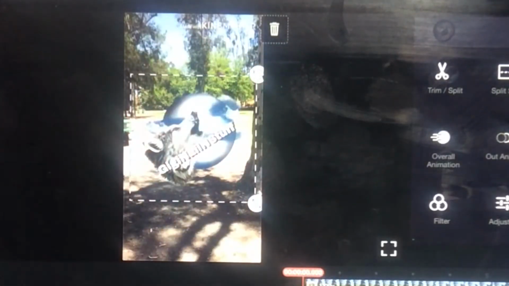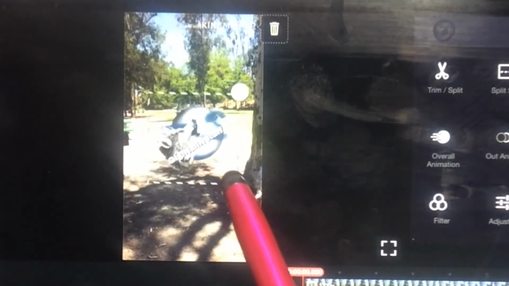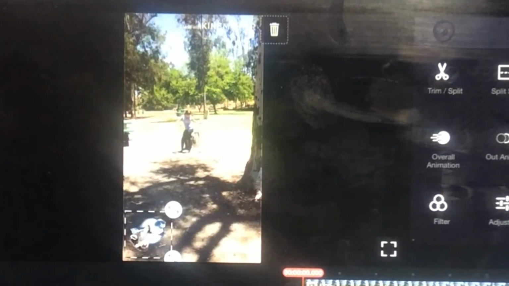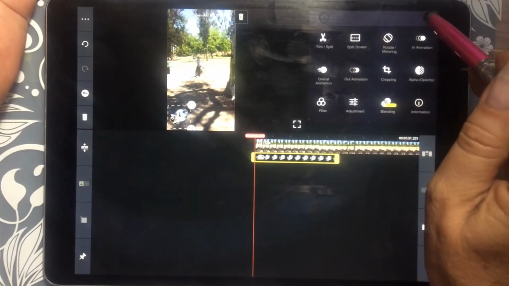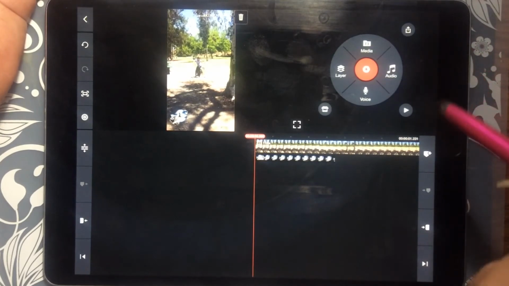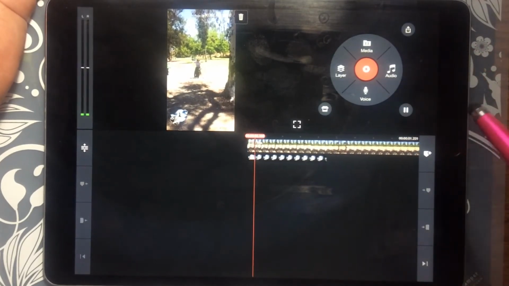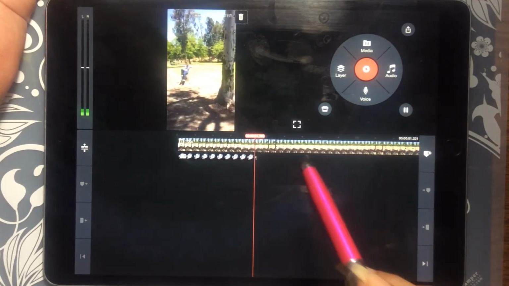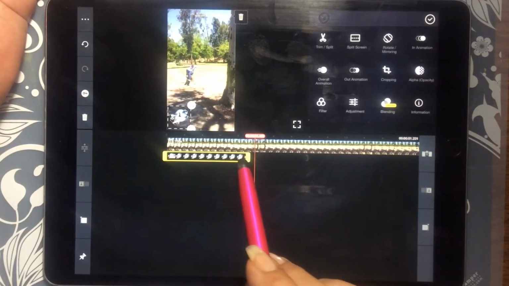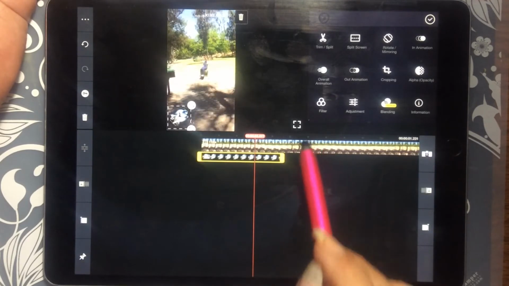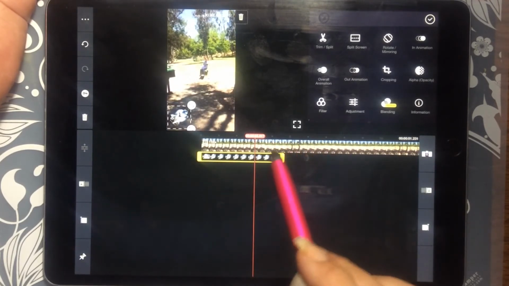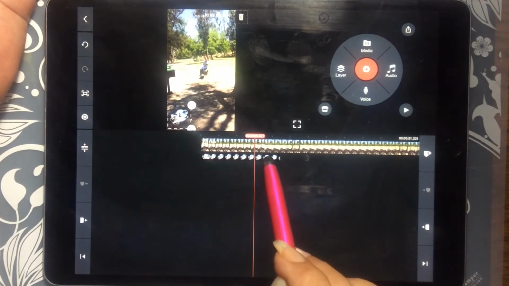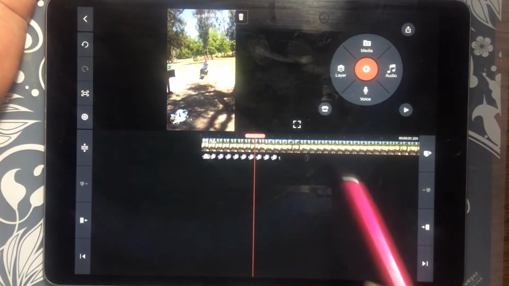And it looks really big, but all you have to do is just make it smaller and put it where you want. That's it. And you hit the check mark up here in the corner, and then we'll go ahead and play this. See it going all the way across. Now, one thing that I forgot to mention is that this one, if you click, so your watermark here, so we'll go down here and we'll click that watermark.